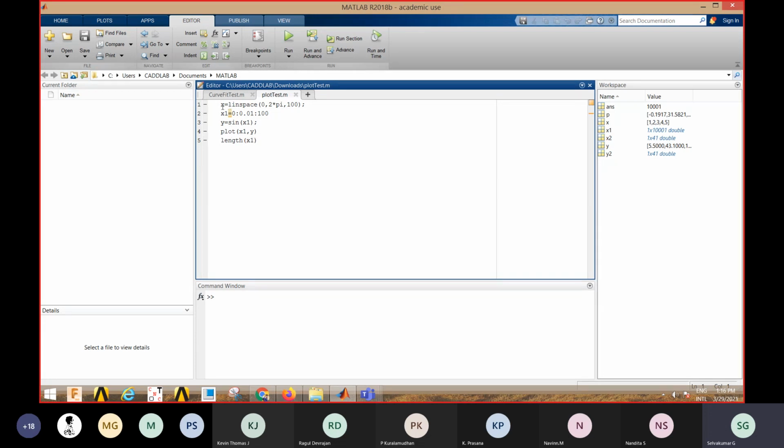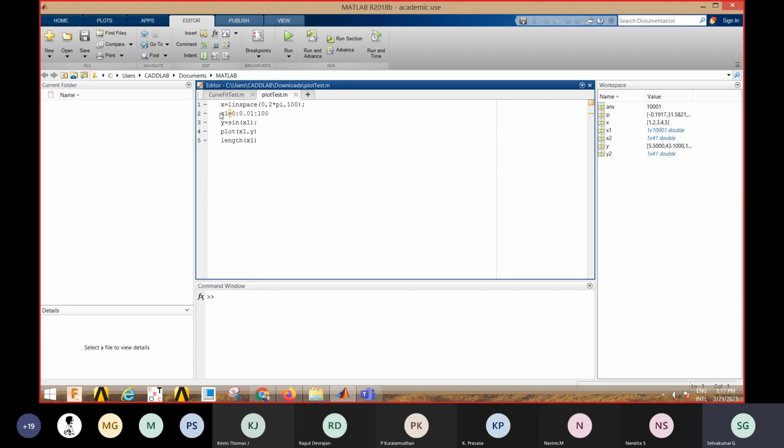So we have two ways to represent a vector or a list. The first is using the linspace command. So the first entry 0 is the initial point. So here we are taking 0, and this is the final point 2 pi. The last one, 100, which you are seeing, is the number of points which we want in this vector. So this vector will have only 100 elements, which will be equally spaced. So the difference between any two elements will be the same, or in other words, this will be in AP with a common difference. So it will have only 100 elements.